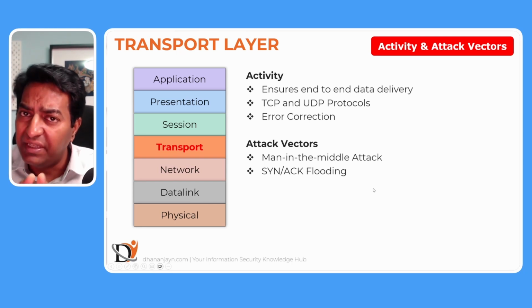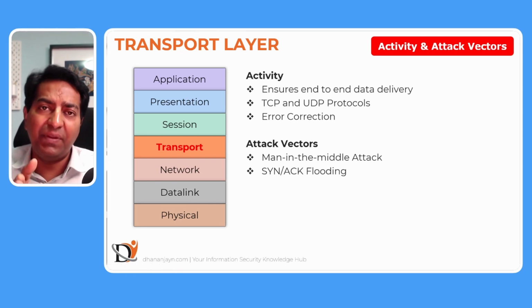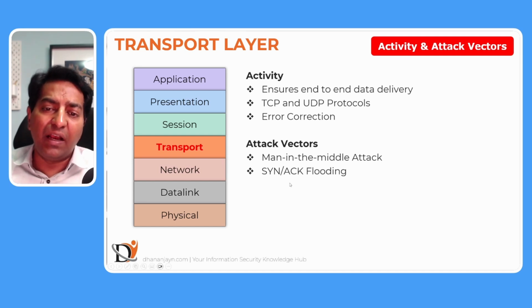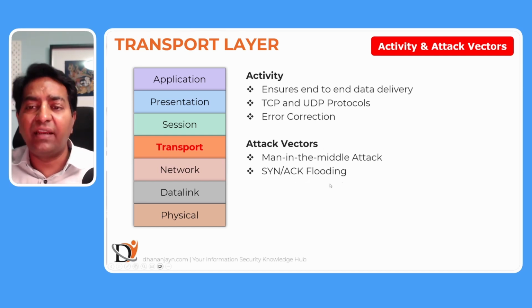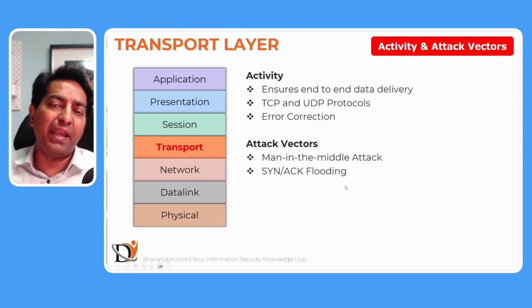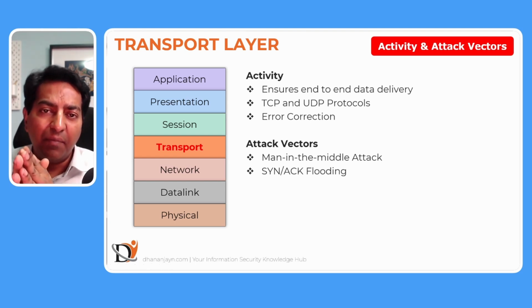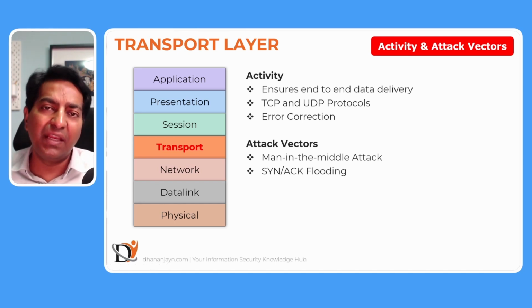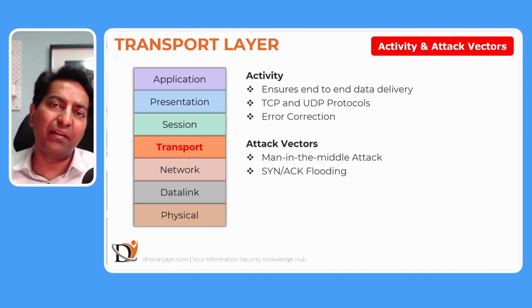Now, the SYN and ACK flooding. We have discussed in the previous sessions that TCP uses SYN, SYN-ACK, and ACK. These are the communications. It's a three-way handshake that happens when data is transferred using TCP service. In this case, these SYN and ACK packets can be flooded by an attacker to impact the functionality of the remote server. If a flood of traffic is sent, the server becomes busy, and that's where you can plant another attack.